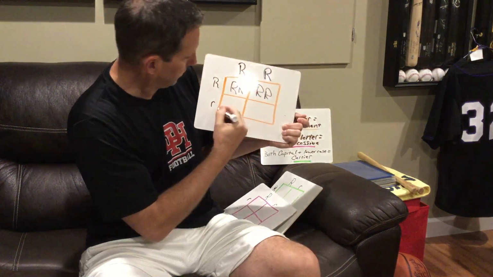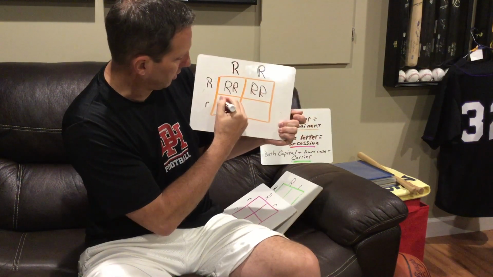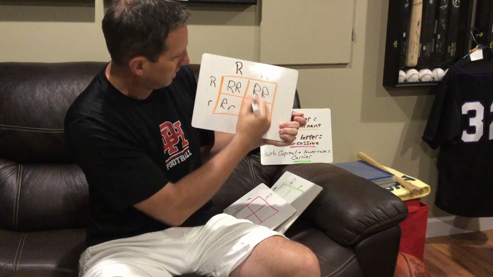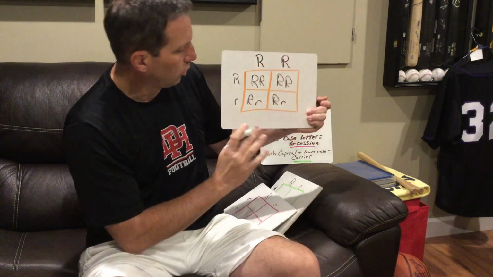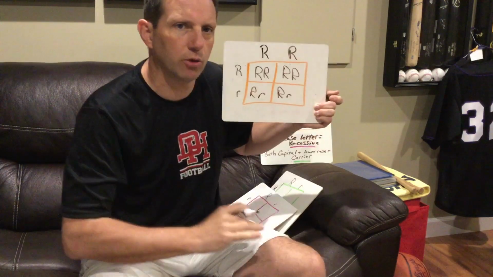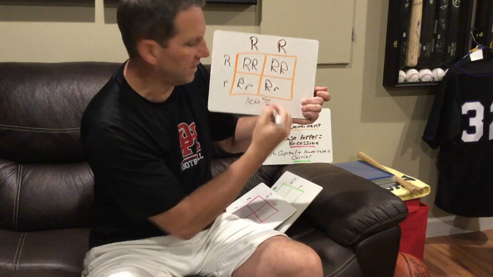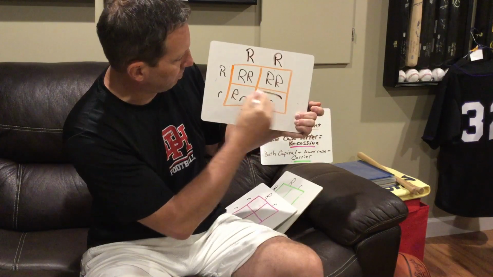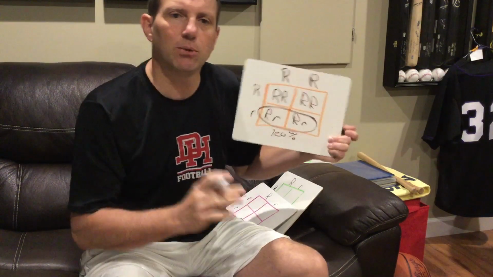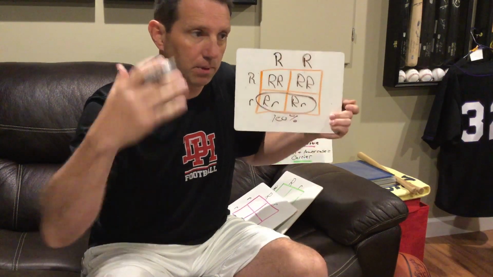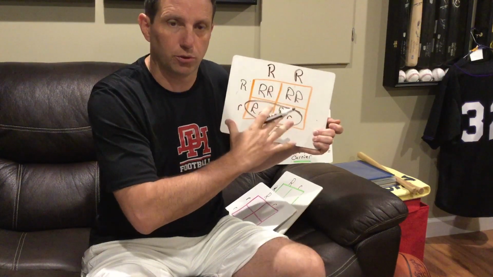Same thing here. Now we finally got a recessive trait here, but we still have the dominant trait. So the capital R, there's a lowercase r, and we got another one right there. You see a capital R in every single one, so in this case that dominant trait is always going to override it. So 100% chance this kid is going to be able to roll their tongue. But they do have a 50% chance that they will be a carrier. They might pass this down to their offspring. But 100% chance that this kid would be able to roll their tongue. Their grandkid might not be able to, but that kid would be.